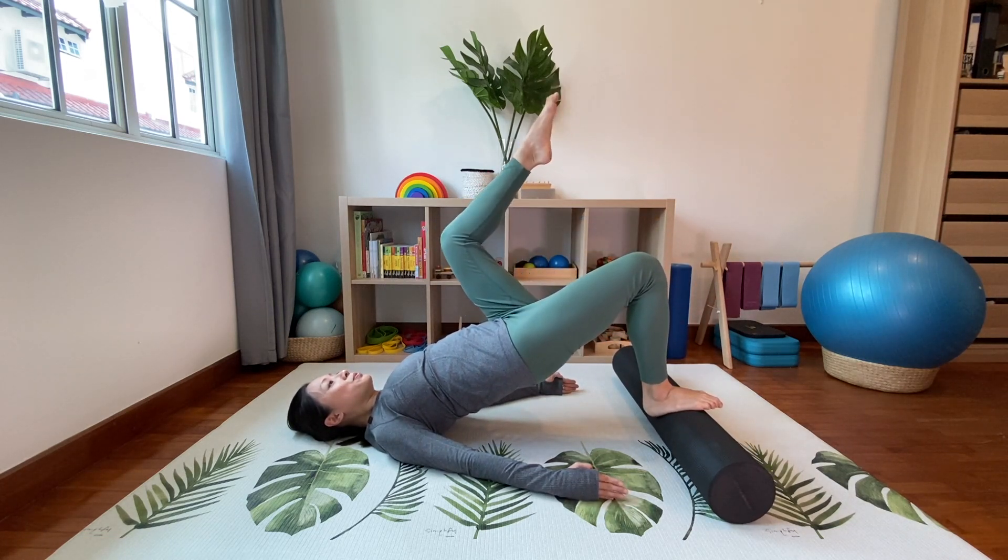Let's finish with a side bend as well. Sit in your mermaid's position with your palm on top of the roller. Breathe in, exhale, and reach over — this feels a lot like using the reformer. For those of you missing the reformer in the gym, this is a simple exercise you could do. Breathe in, exhale, one more time. As you get into your side bend, don't forget that your opposite hip keeps reaching down to the mat so you can increase the stretch of your QL and your obliques.